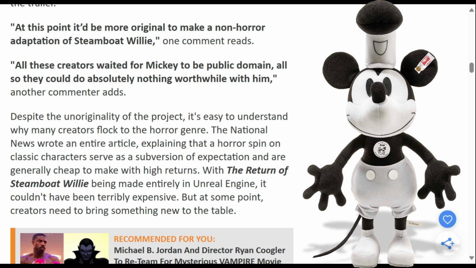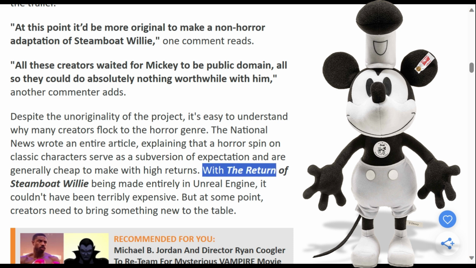Yeah, this is another thing as well. They're cheap to make. Jump scares are easy to implement. It seems to pique a lot of people's interest because the horror genre's had a resurgence in the last few years. But it's not only that, the return on investment is really high. Look at Pooh: Blood and Honey. They made ridiculous amounts of money on their first movie, and now they're going into their second movie with a 10 times budget, and they're probably going to make 10 times the profit as well.